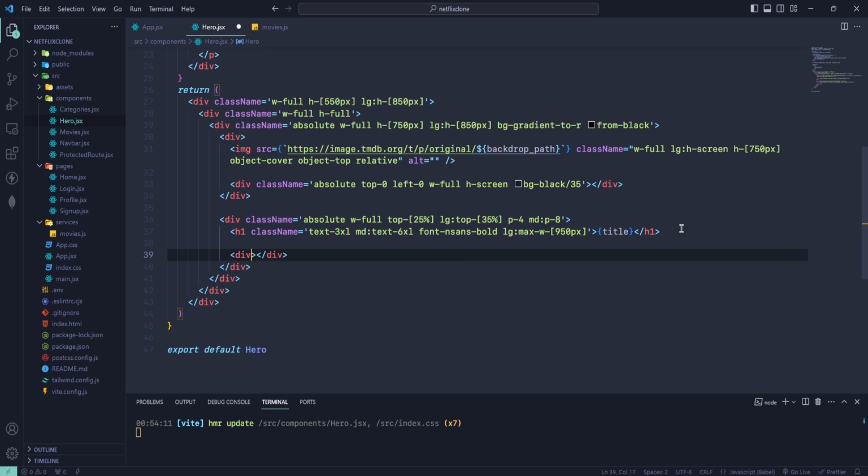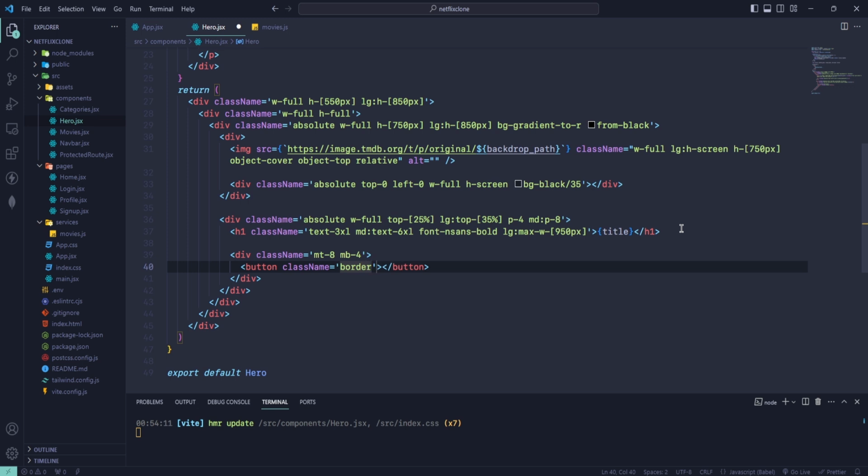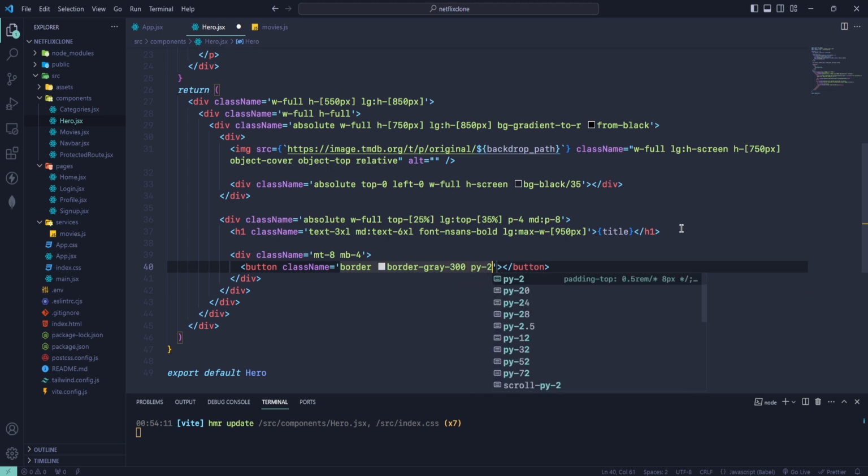I create a div for buttons, margin top 8, margin bottom 4. I create button class border gray 300 and padding y2 and padding x5 and margin left 4.